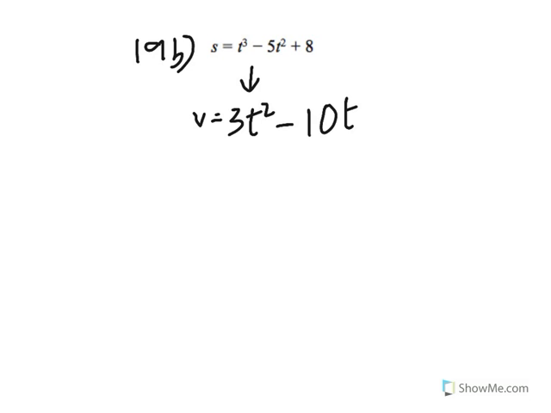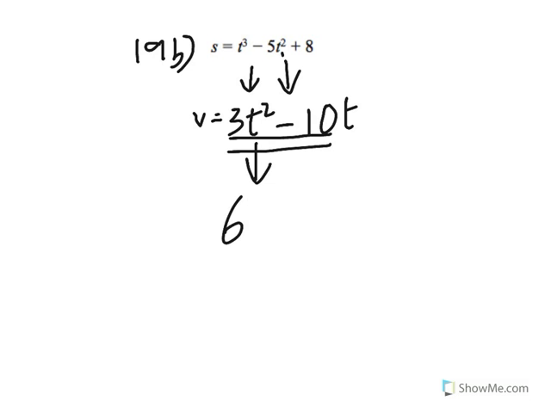Now question 19b is asking you to find the time at which the acceleration of the particle is 20 meters per second squared. So we've got to find an expression for acceleration. How do we do this? If you differentiate displacement with respect to time once, you get velocity. If you differentiate velocity with respect to time, you get acceleration. So we're going to do dv over dt. Or, if you differentiate displacement with respect to time a second time, you get acceleration. So let's differentiate this a second time.